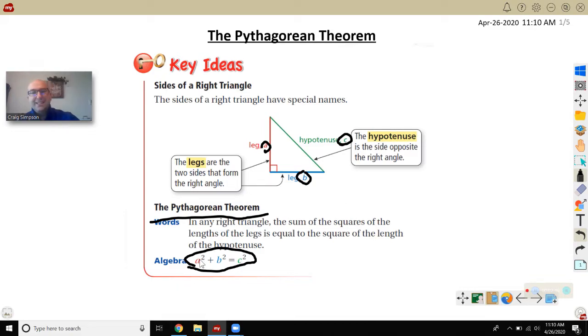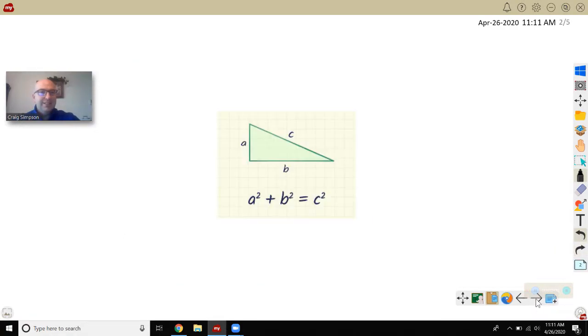So whenever we're placing these values into the formula, we need to put them in their appropriate places. Leg A and leg B, it honestly doesn't matter which leg is leg A and leg B. They can be interchanged. The hypotenuse will always be C. So let's take a look at this in action. If we go to our next slide, we'll see that we have length A, B, and C, A squared plus B squared. So this side squared plus this side squared is going to equal the square of this side.